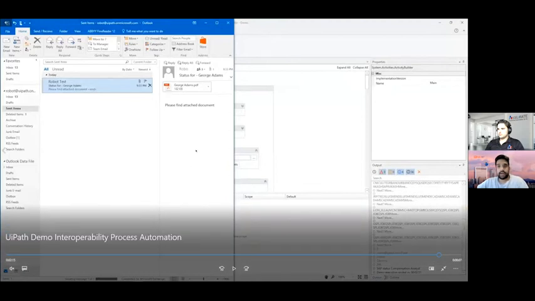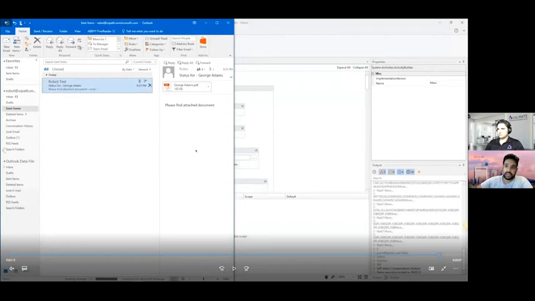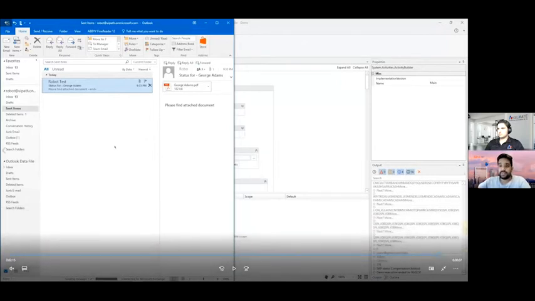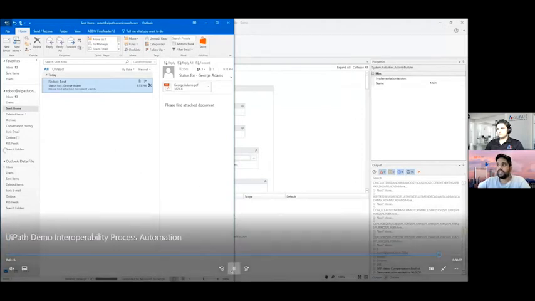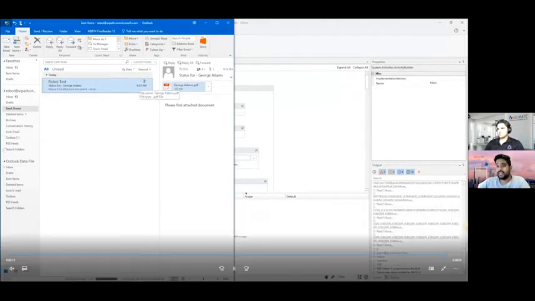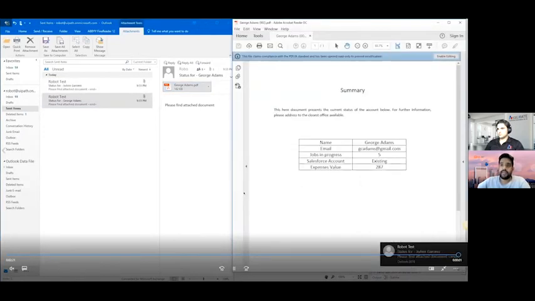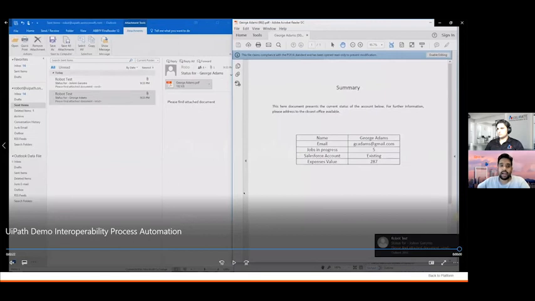The other cool thing about our robots is they can engage both with applications via the user interface, which is what you saw for the majority of that demo video. But the second is they can also interact via API. And so you didn't actually see it open Outlook or Office 365 or save the Word file as a PDF. That's because all of that happened behind the scenes. And so while you're thinking about unattended automations, remember all of them are happening in a back office somewhere. And so it's a very minimal amount of engagement that you might have with them.